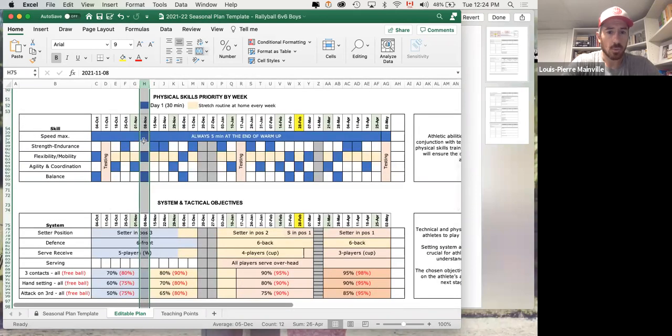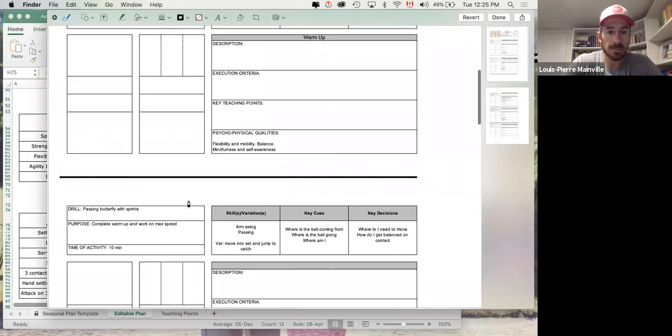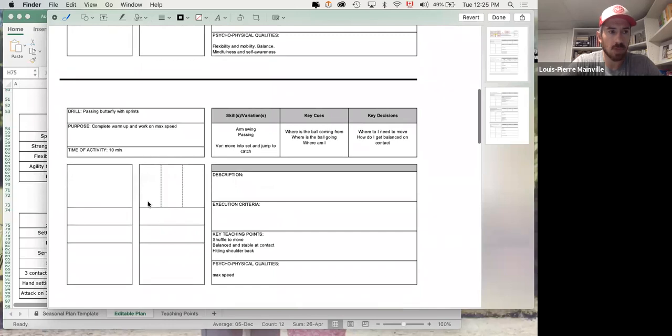Okay, well, so remember, speed max is always in blue in this chart, and that's because we're going to include 5 minutes at the end of our warm up at every session. This is something that we decided at the beginning of the season, and that's because maximum speed is something that's really important for the athletes at 13 years of age to work on, because they are in that window of trainability and of max accelerated adaptation for speed. Okay, so we know we're going to want to do a little bit of speed at the end of our warm up. So we did 25 minutes of flexibility mobility so that we have 5 minutes left for speed max. Okay, so I'm going to want to include that in this kind of complementary warm up drill.